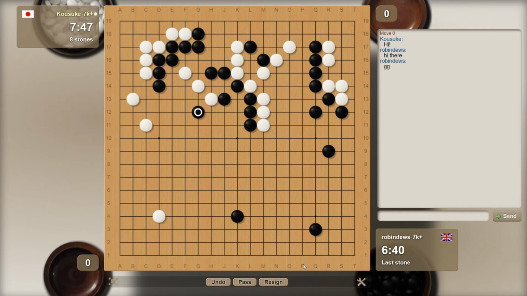Now we go there. Yeah, and we do this. And he can Hane, but he's got to come back and fix. So I can do this move. That connects all my stones there. Then he'll Hane. He's going to try and connect there. Yeah, you'll have to connect there.